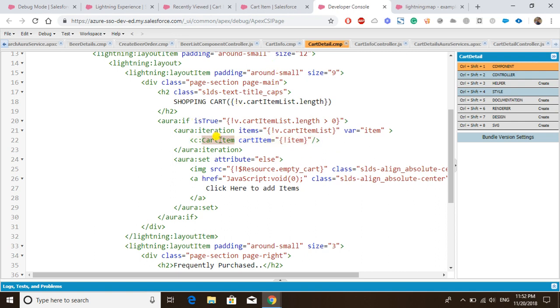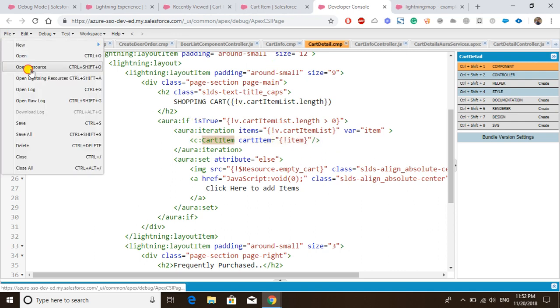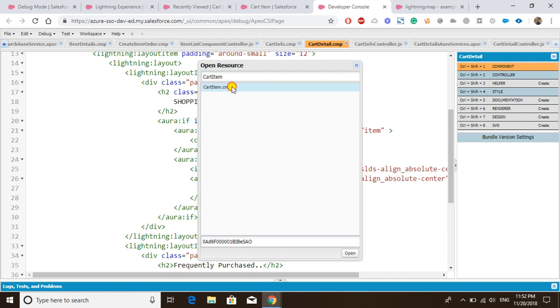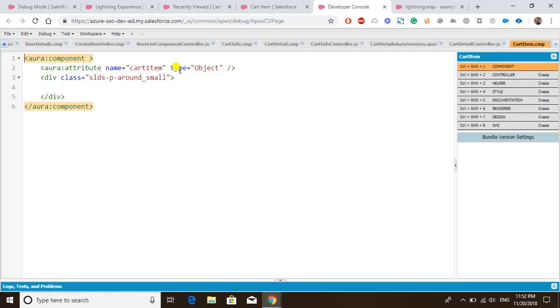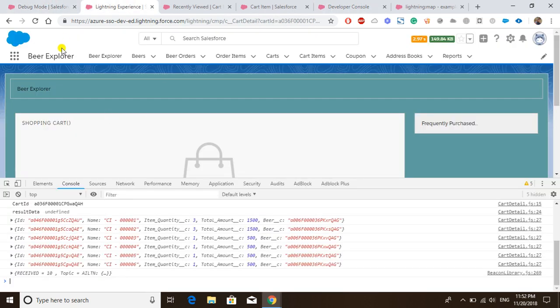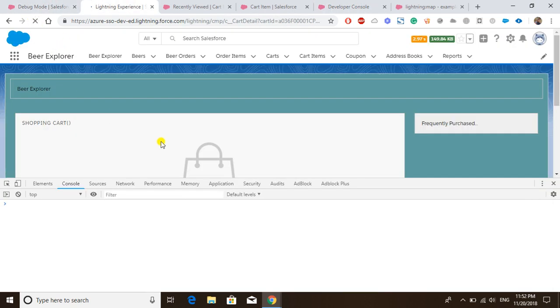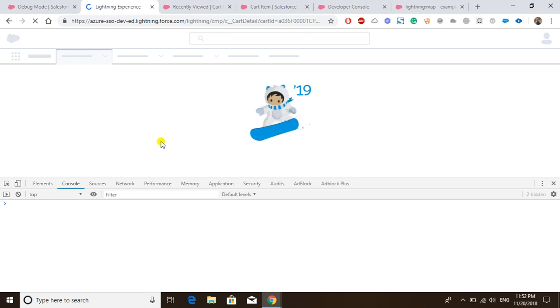Let's see what we are using inside the cart item. Okay, inside cart item we are not using anything. We can just go ahead with v.cartitem.name. Let's go to the component and refresh this page, and we will see how it works.